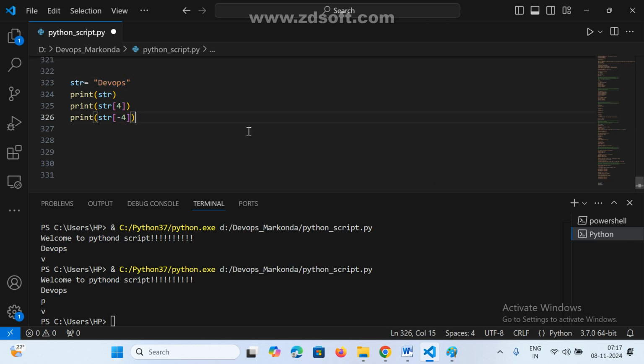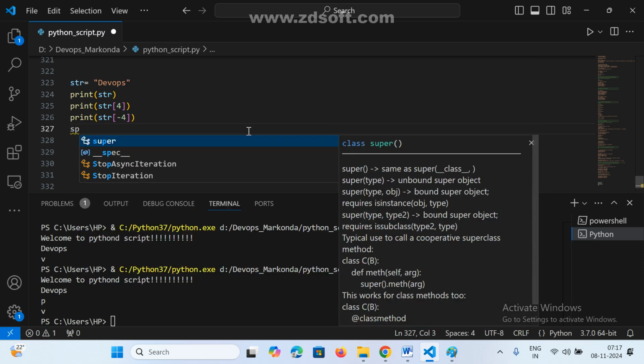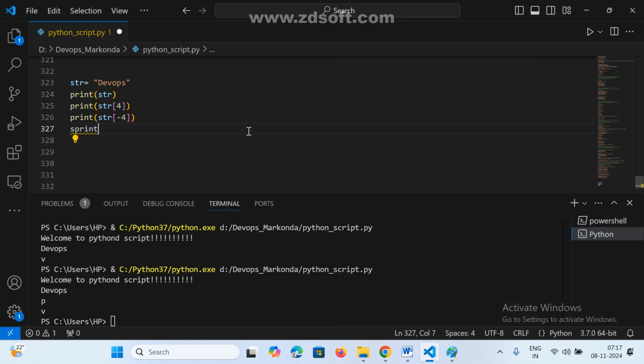Tell me anyone. Print str string of. I want to print from O only. What is the index number? 3, sir. 3, okay. I gave 3 colon.